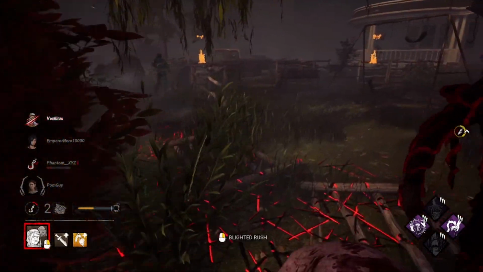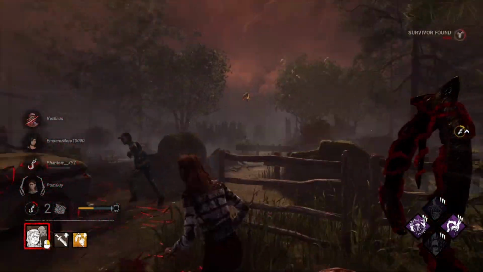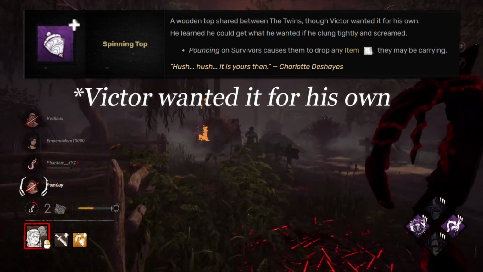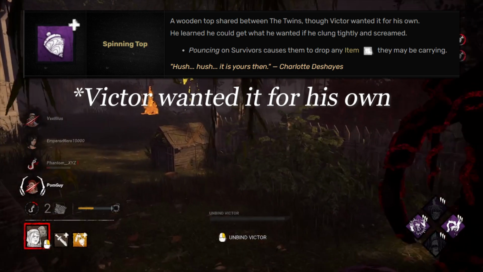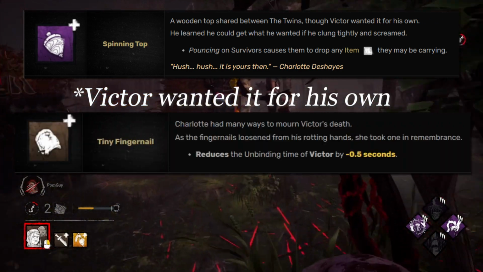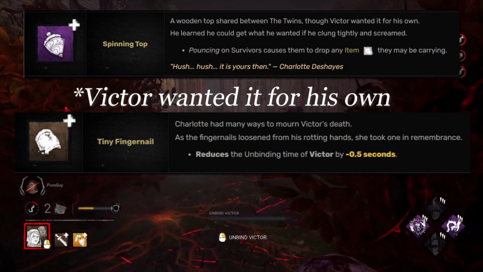Most of the Twins add-ons are just stuff that they carried around, but I decided to go for whatever I think Charlotte would carry around, but would ultimately be owned by both of them. Spinning Top, as the childhood toy that both of them played with, but Charlotte secretly coveted for herself, and Tiny Fingernail, a little memento for Victor that fell off once he died and that Charlotte carried with her. Yes, this means a Twins build without toy sword.